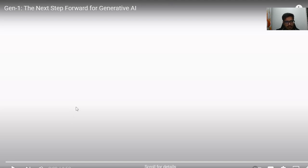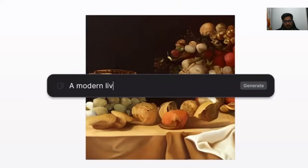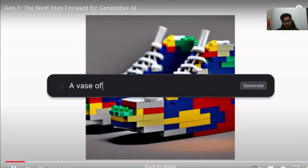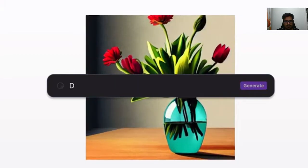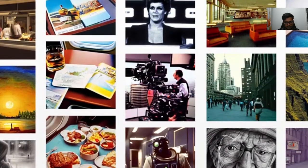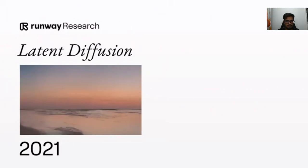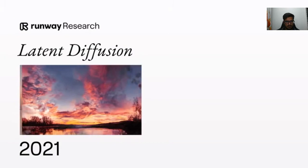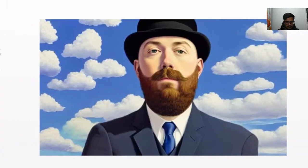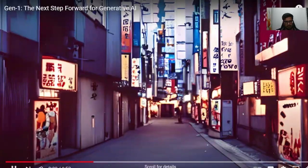Let's look at the video that the Runway team has posted. Image generation models have taken the world by storm — it's now possible for anyone to turn their ideas into images using nothing but words. The explosion of creativity these models unleashed was years in the making. In 2021, Runway introduced Latent Diffusion, an AI system able to generate realistic images using an improved image generation technique. And in 2022, Stable Diffusion — a further improved version of Latent Diffusion — caused a tidal wave of creativity and mass adoption of the technology.